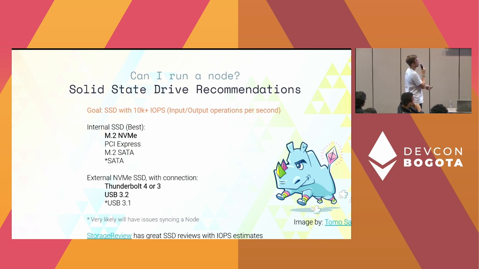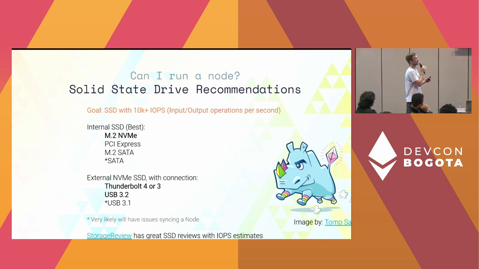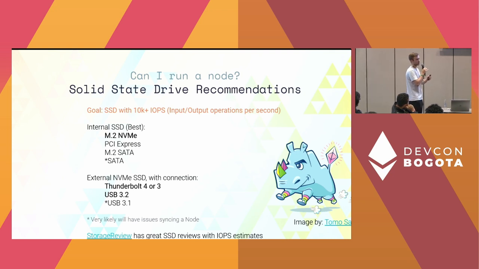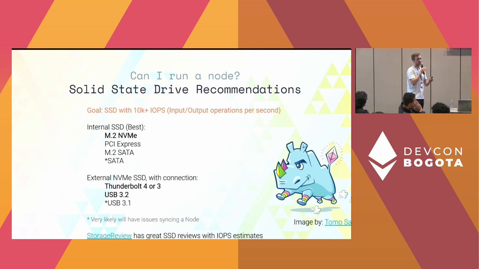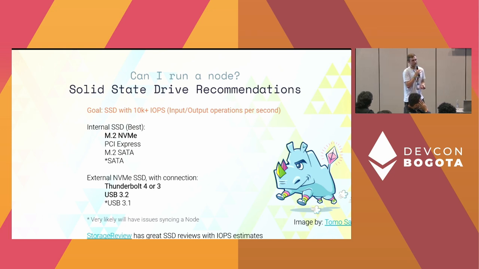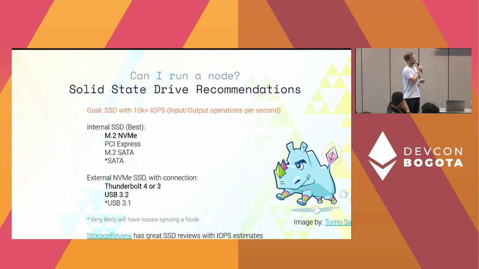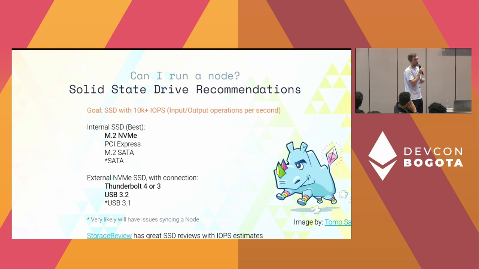Okay, I'm going to quickly talk about the SSD types. The number you want to know is about 10K input/output operations per second. Nodes are essentially writing tons of small files back and forth, reading and writing to the SSD. This is not really a common rating that SSD companies tell consumers, because it's not applicable to what most consumers are doing with their SSD. Most consumers are just moving a large video file or storing photos.